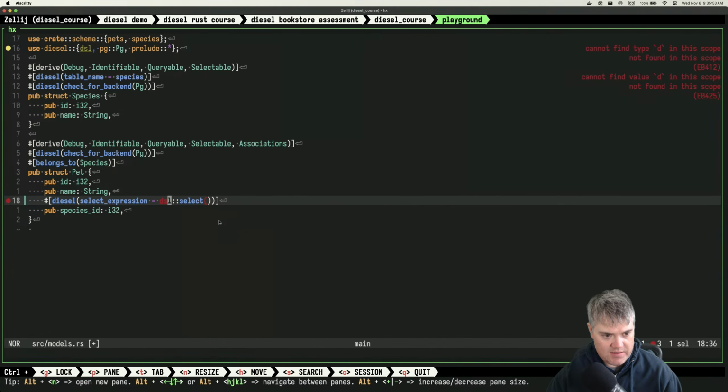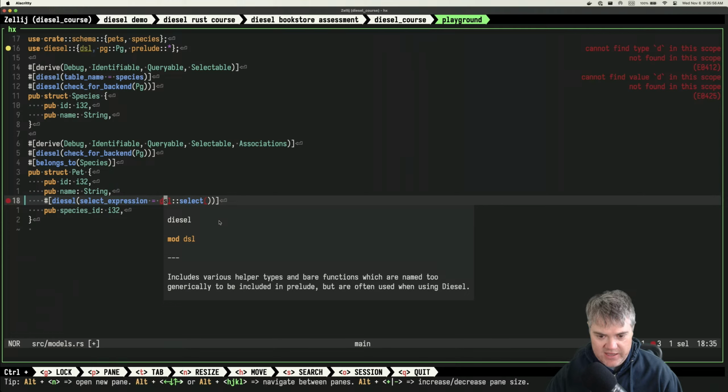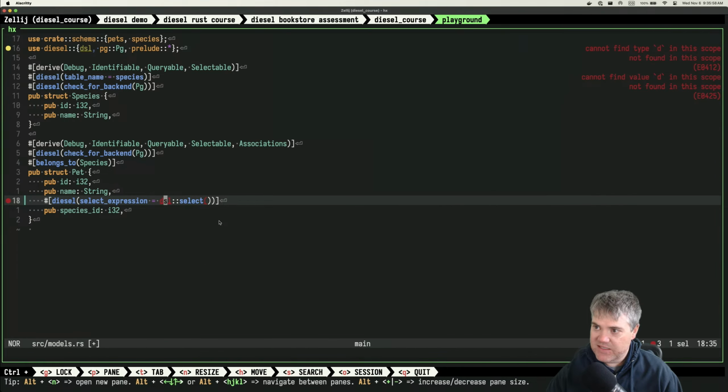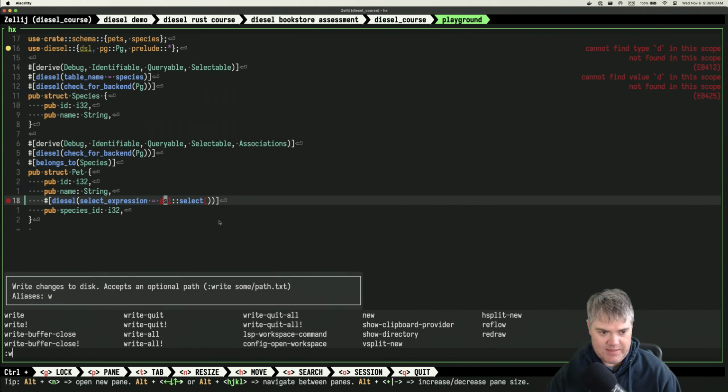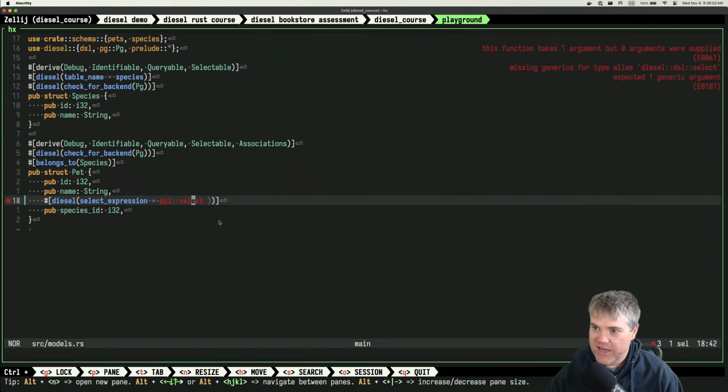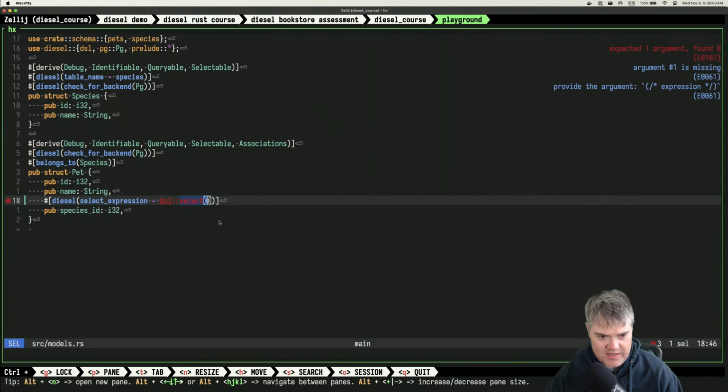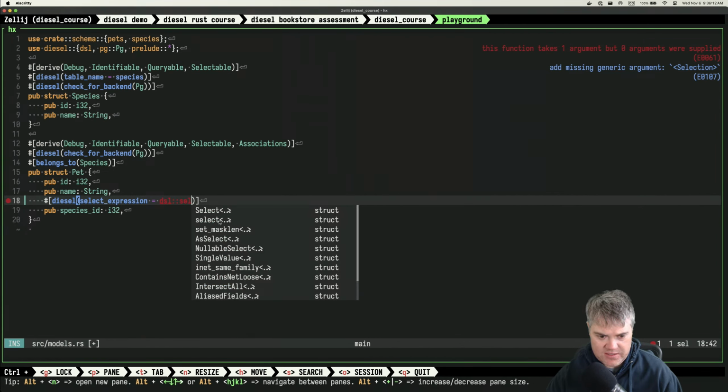That's from that DSL. It's a module DSL. Let me save. Okay. Missing generics for select. Okay, that's not what I want. I wasn't getting this error yesterday. I was getting something else, which is interesting.